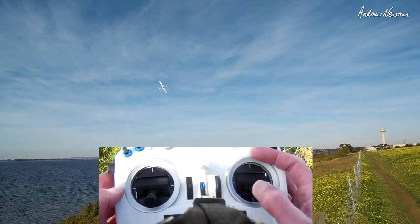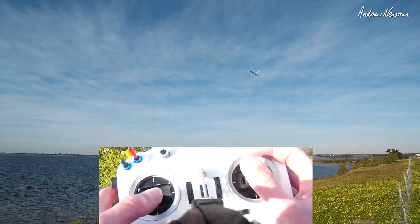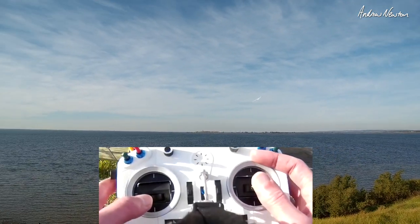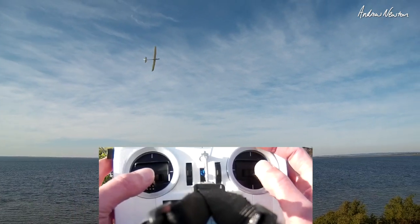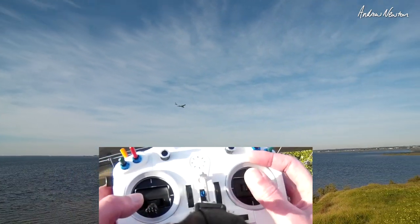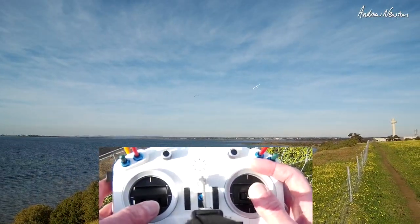Let's pull a full circle there. Just pulling elevator back and turn in. You can do rudder as well if you want to pull it a bit tighter. Seagulls want to chase it.